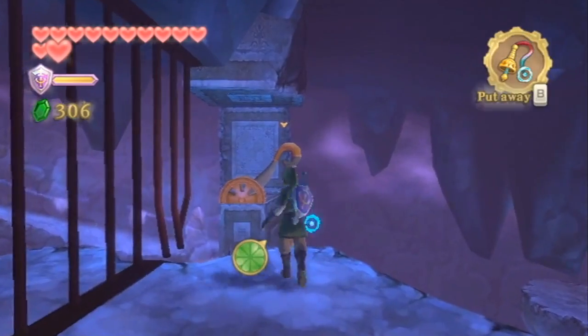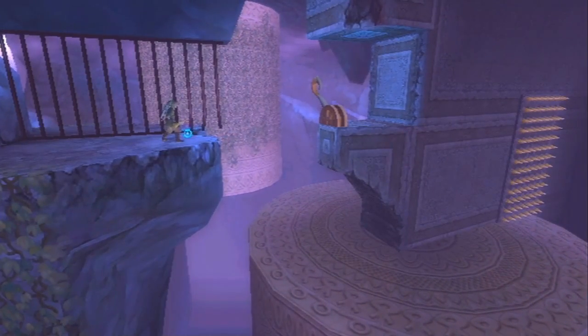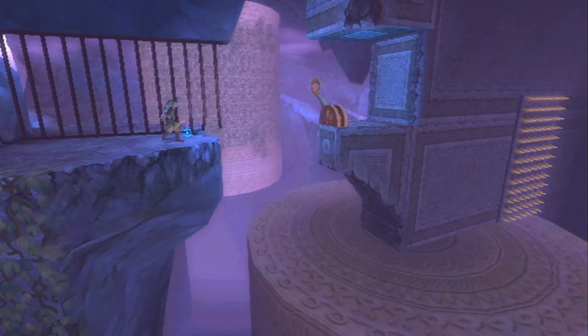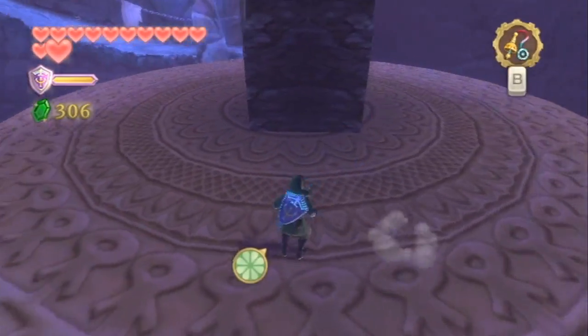Anyway, we want to reverse the direction using the switch. And please note that when you are whipping, you want to swing the Wiimote in the direction that you wish to whip. Otherwise, things will not work out for you.